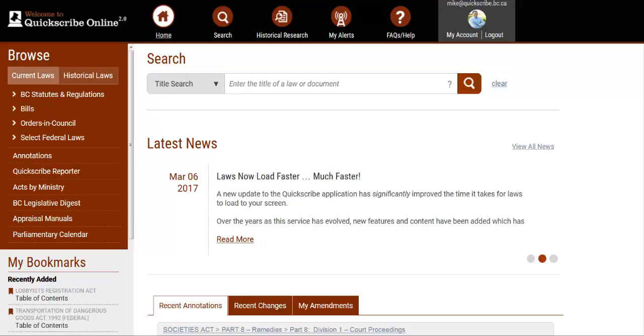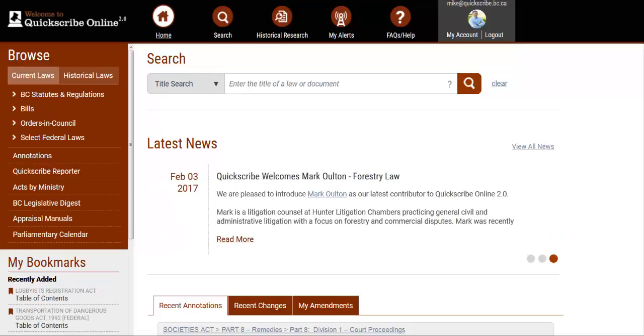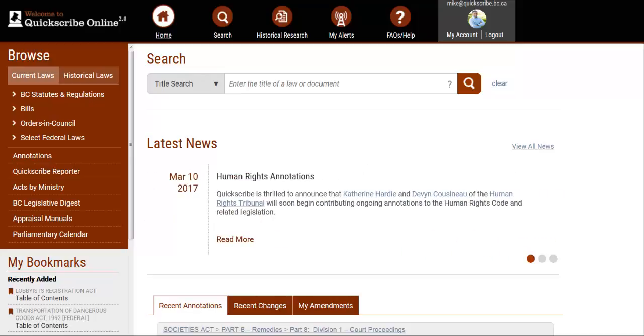Most of you by now will have created a username and password and know how to log into the system. For the most part, you go to quickscribe.bc.ca, click the login, and enter your authentication credentials. Some of you, especially those who work in the larger firms, through your office will automatically access QuickScribe through an IP authentication, which basically means when you click the login, it recognizes you as a client, logs you in automatically without a username and password.